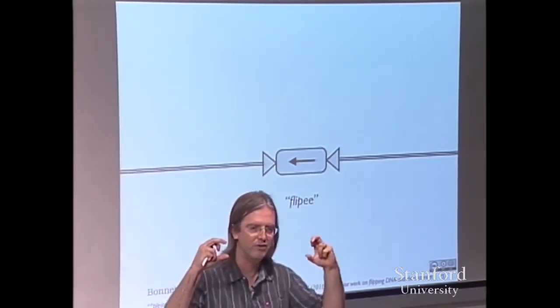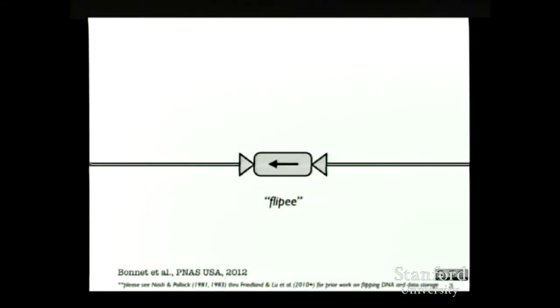Now these triangles, okay, on the outside of this flipping element, those are stolen from bacteriophage. These are the genetic signals that bacteriophage use to do something a little bit different. When a phage infects a cell, if it decides to go dormant, it has to solve the problem of integrating its genome into the host genome. And it uses an enzyme called an integrase to do that process. The integrase is an enzyme that binds specific sequences on DNA, these triangles, and does that push-paste reaction. By changing how these sites are oriented, as discovered in the early 1980s, instead of an insertion, you can get a flipping. All right, so that's what we're reusing.